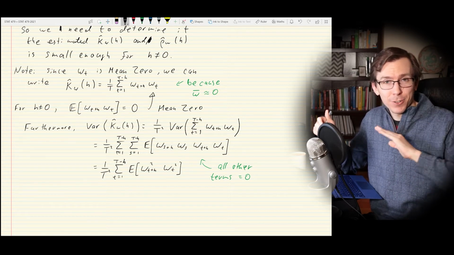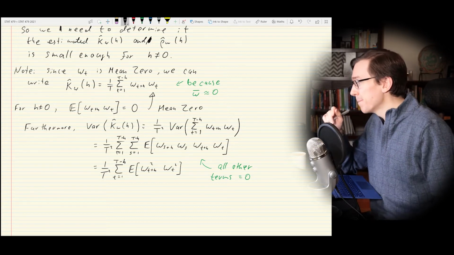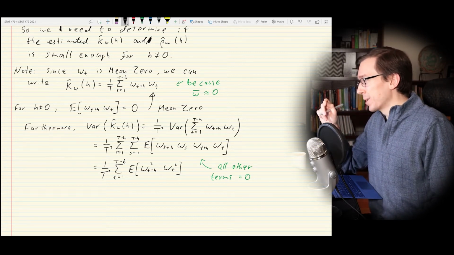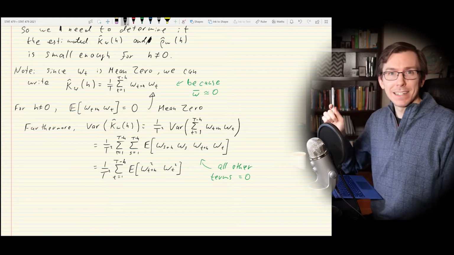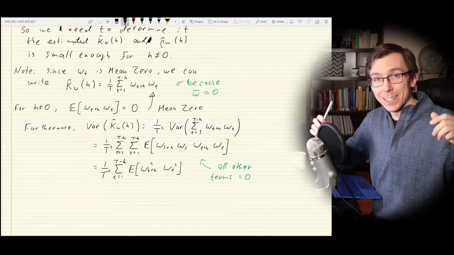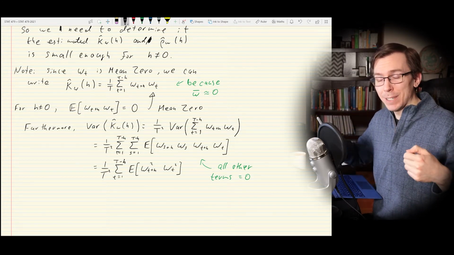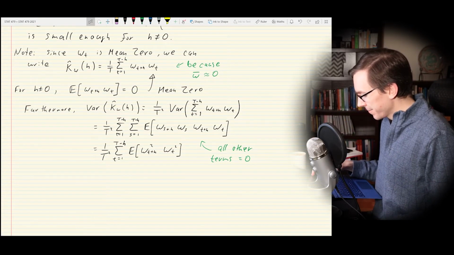That destroys that entire term in the double sum. The only time we're not going to get 0 is when s and t are equal to each other, because then the only things inside the expectation are W squared, and the expectation of W squared is not 0.